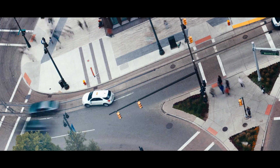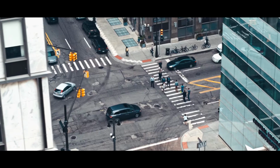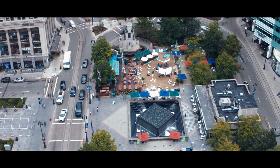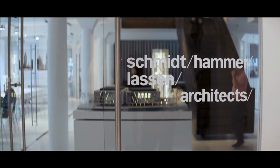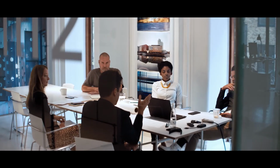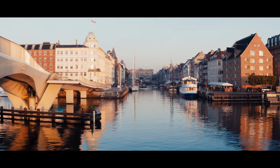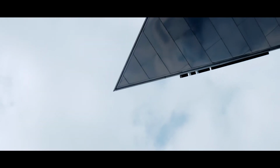Talent today wants walkable urbanism. Office to retail to residential, all on the same block, creates a social mixing that is key. And then we also make sure that we pull from the most progressive international design trends happening throughout the world. We brought in Schmidt-Hermelassen from Copenhagen to help us with the project. I think they just bring a different perspective, the ways cities operate and the ways cities are lived in. Some might say we have this democratic approach to architecture, and I speak about that. It's more about that architecture is for people.